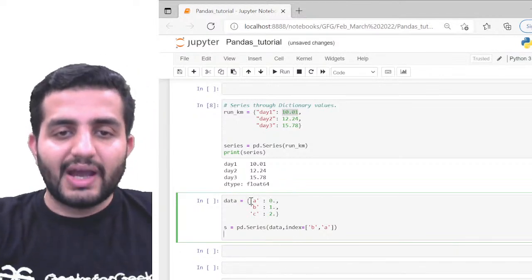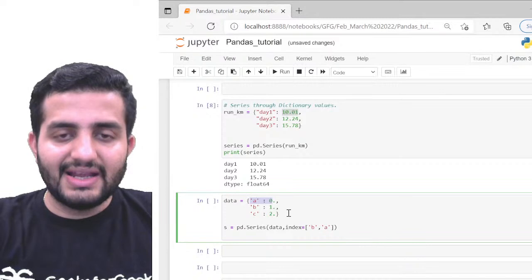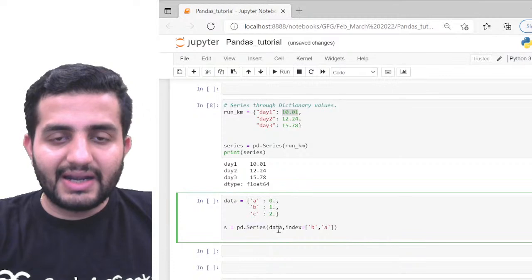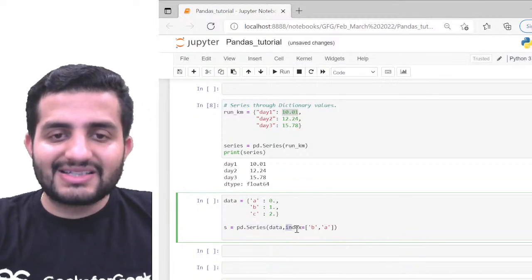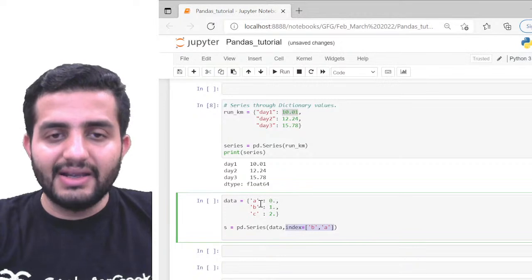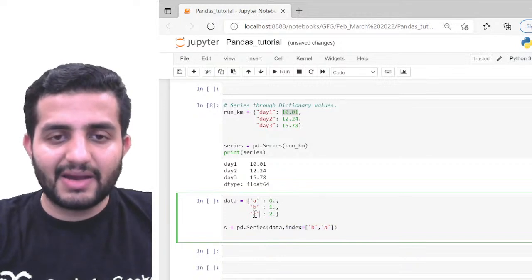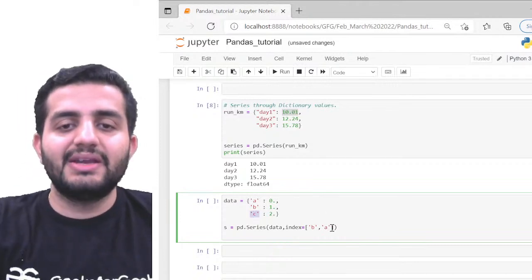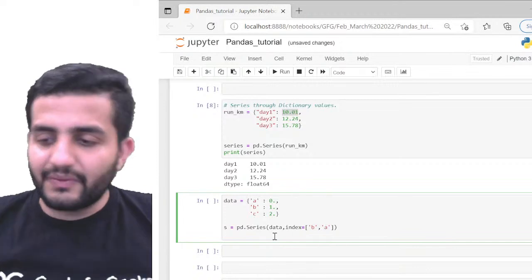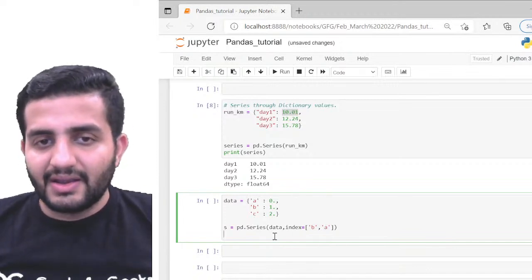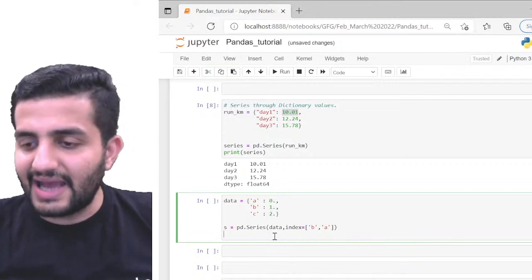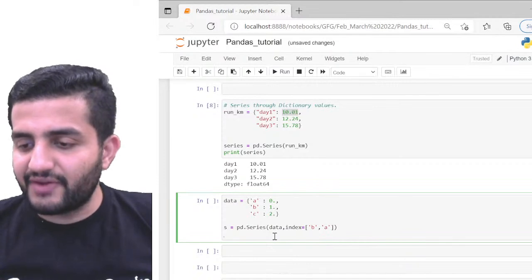So now look at this. This is another example. I have A, B, and C here, three elements. Now I'm passing this series object into my data, and also passing a separate index here. Ideally it should have taken A, B, and C as my keys, right? But now I'm specifying the index as B and A only. Can anyone guess what will happen here? Guys, there are some tricky things. Take a random guess, okay? I'm not asking you to give me a right answer here. Even a random guess is pretty much fine. So can you guess what should happen here?